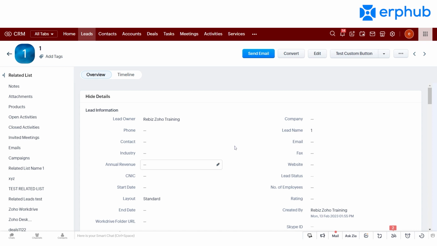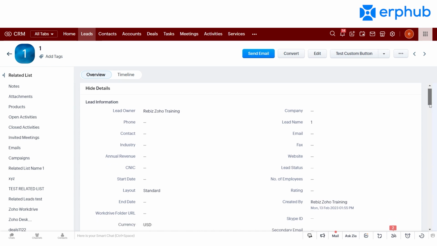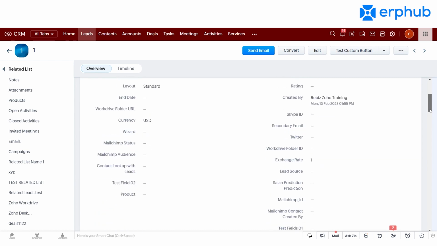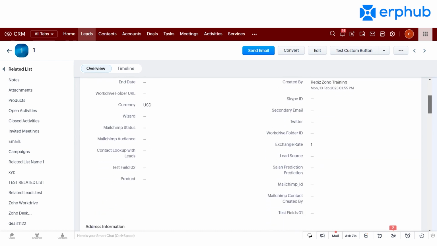So opening up the page, you can highlight key information at the top, which includes lead owner and contact information like phone, contact, email. And as you scroll down and look at the various fields that are here, one that is important is the lead status. And it's important because it tells you where they are as a lead and where they are in the nurturing pipeline.